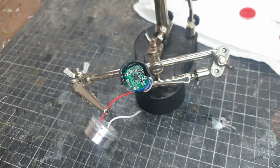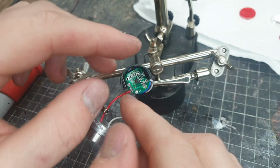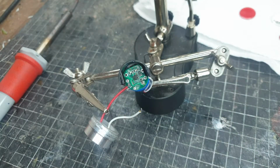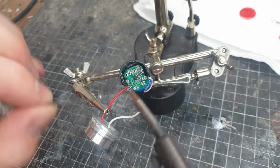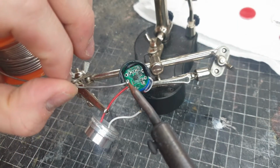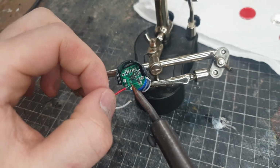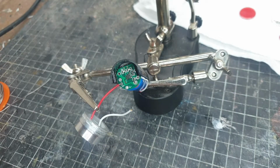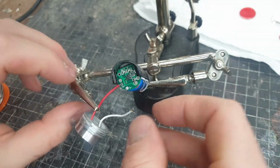So with soldering, it's really important to set it up correctly first, and then the soldering is the easy part. It should take 2 seconds, but setting up your wires and making sure they're sitting in the right spot really helps out. So what I'm going to do is just put a little dab on the end, and then just solder that on. Done. So now I'm going to disconnect the red, connect up the white, and then solder that one on.